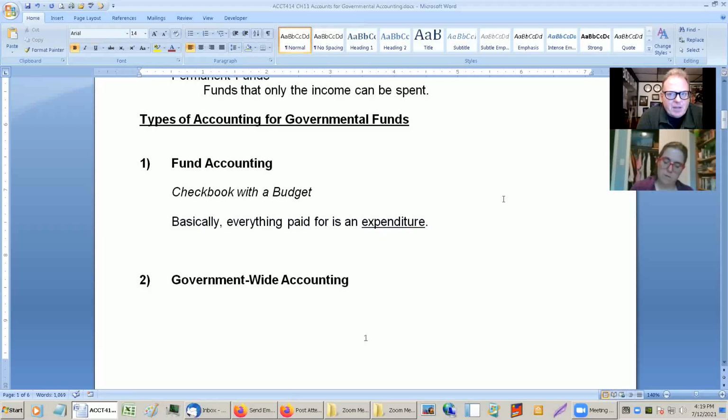Now, because everything is an expenditure, you don't have long-term assets on the books. Even stuff like a building or land is not considered. You buy a building, it's an expenditure. It sounds very strange, but that's the way they do it. Because if you have budgeted amounts to spend for that building, you'll have it in your budget. And when you spend it to buy the building, we're just spending it out, just like our checkbook. And there's a legal budget, so generally you can't spend more than you have in your checkbook.